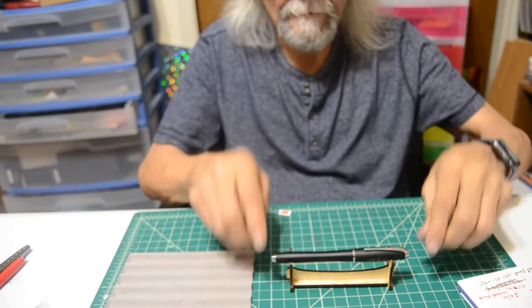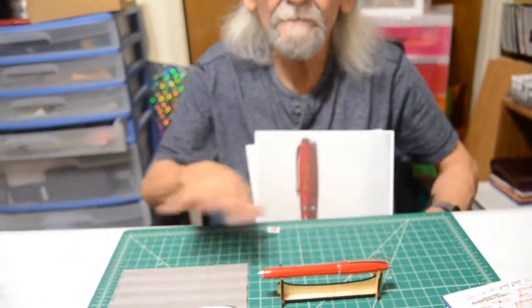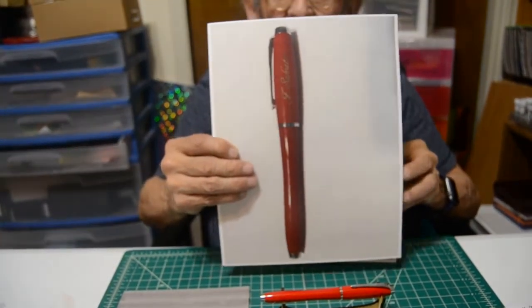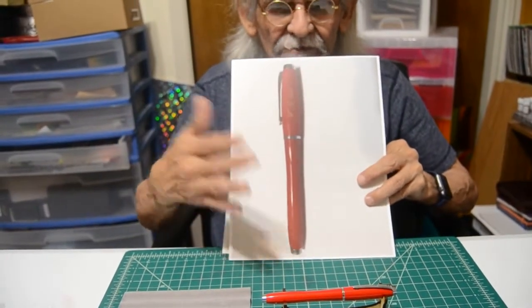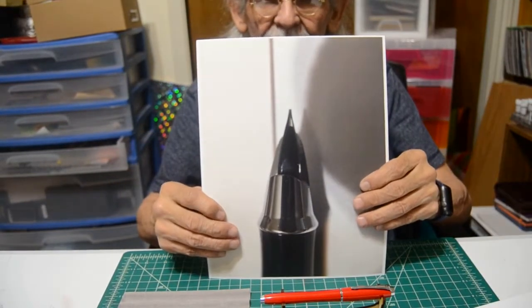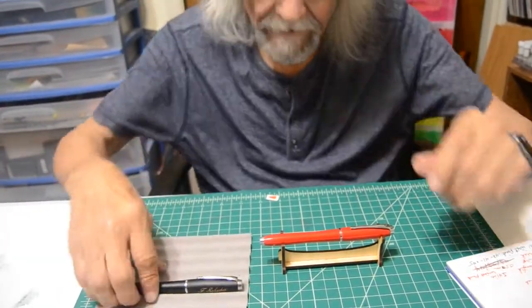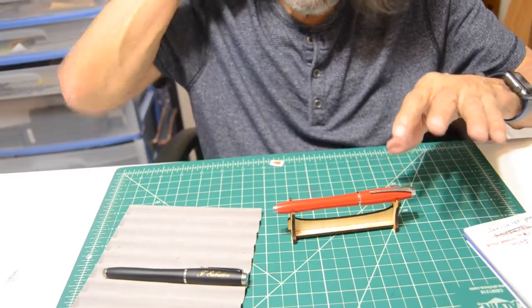So everything's looking good so far. The F. Salvatore fountain pen I'm going to set over here because I have another one, and they're both exactly the same type of pen in different colors. Here it is blown up — I like the detail of the name on the cap. Nice looking pen, red polish, nothing over the top, just nice and simple. Here is the hooded nib and the feed. Both pens are identical — nothing different except the color. This is called the Calligraphy pen and this one is the Million Dollar pen.